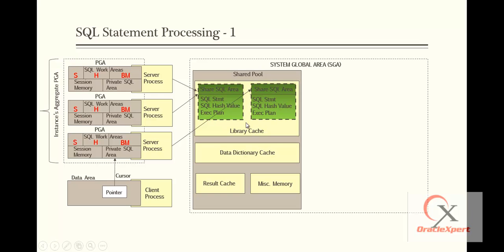Now I want to remind you, do not confuse a private SQL area, indicated here, which is part of your UGA memory, with the shared SQL area. The shared SQL area is indicated as part of the shared pool, which is allocated in the library cache in your SGA. So don't get confused. These are private SQL areas, which are in PGA in the case of a dedicated server configuration, whereas the shared SQL areas are part of your library cache, which in turn is part of your shared pool, which in turn is part of the system global area.